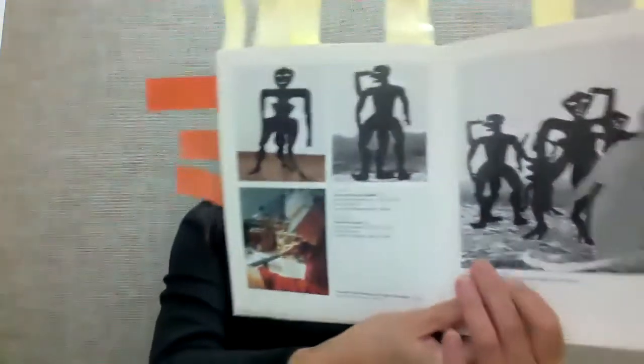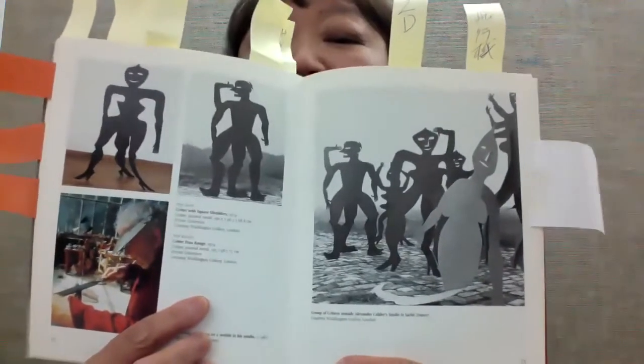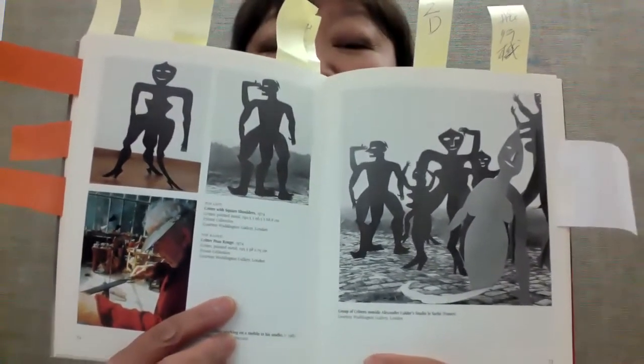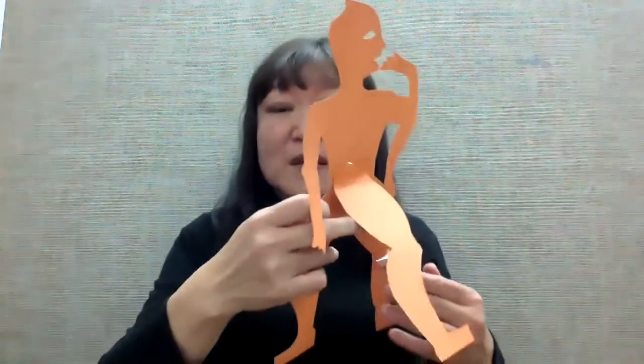Now, I'm going to show you the extra one. You don't have to do this, okay? But Calder often made people figure too. They usually come with 3 legs, a lot of times more than 2 arms, okay? So you don't have to do this, but since I made an example, I'm going to show you. Okay, this is what I made.